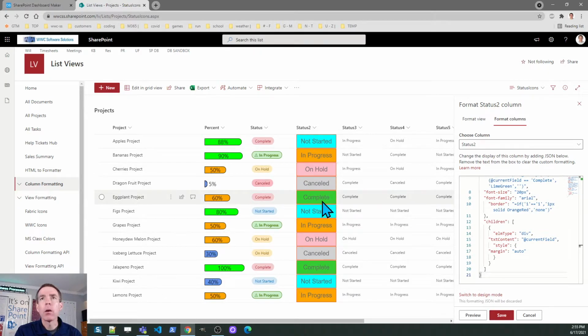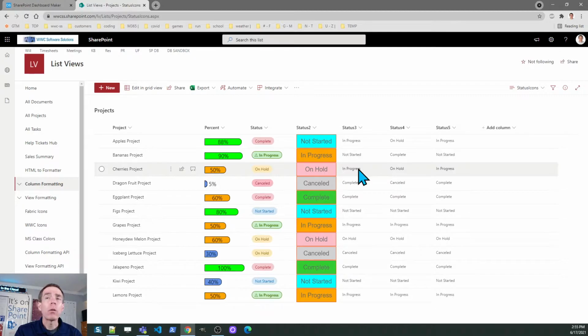Okay, so option 2 is pretty similar to the out-of-the-box options. There were some differences. One is the fact that we have more color options, and also we can choose a different font family. So just a slightly different approach to the out-of-the-box choice that we saw. Okay, now we can go ahead and move on to a third option. We're going to look at what is referred to as priority bubbles.